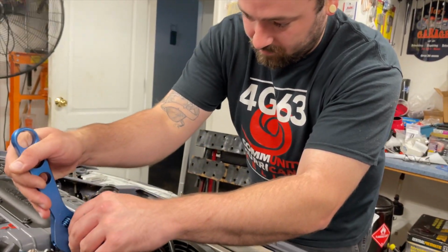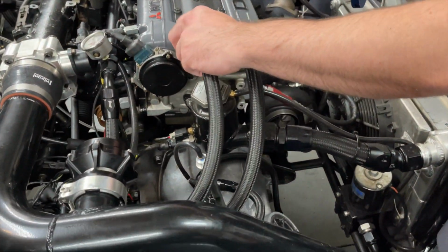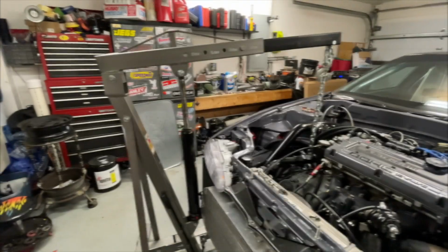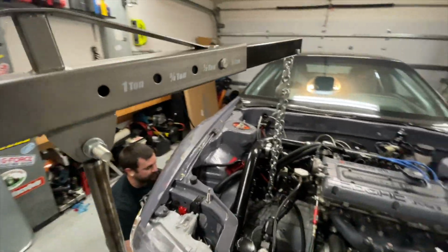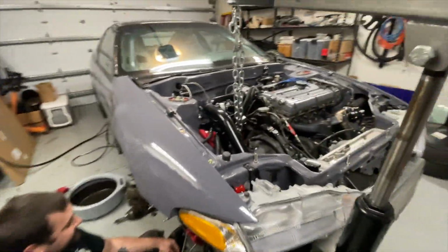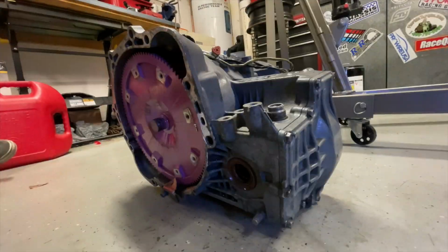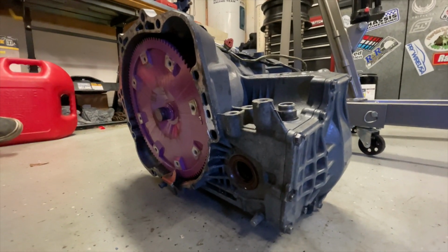Tony's going to take care of the top side stuff here, and I'm going to get underneath and take care of that. Thanks, Tony. And just like that, we're ready to pull this transmission out of here. Usually I can just kind of wiggle this and get that to come away from the engine, as you can see right there. So I'm going to make it so I have both hands to work with, and we're going to get this on the ground. There it is on the floor.